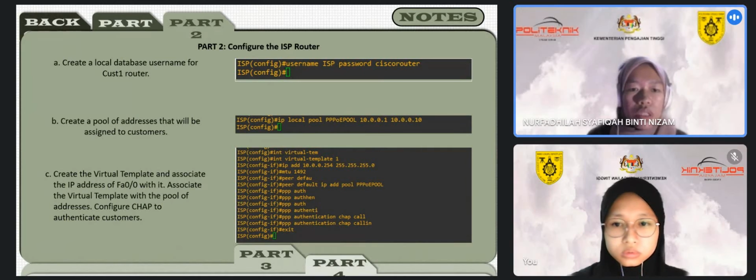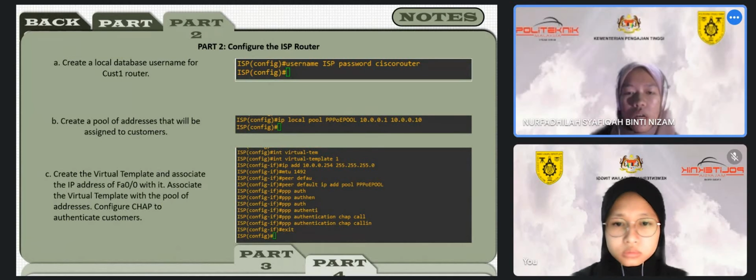C, create the virtual template and associate the IP address of FA0/0. Associate the virtual template with the pool of addresses. Configure CHAP to authenticate the customer.